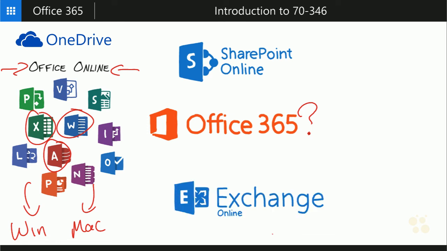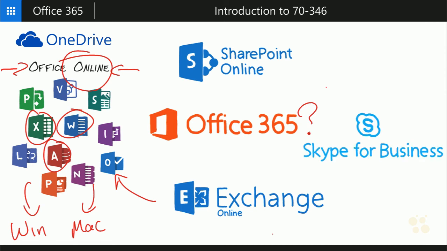Microsoft Exchange Online is another complicated product, or famously complicated product, that's made easy by moving into Office 365. With Exchange Online, you no longer have to host your own email servers. You can have a private email server running in the cloud for your emails, and people can access those emails with a traditional desktop-based Outlook, which they might be used to using, as well as Outlook Online through the Office Online web browser. Skype for Business, which used to be known as Lync, is another really great application that you can license and enable users to use through Office 365.